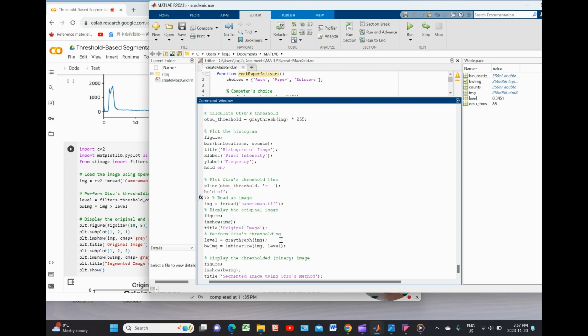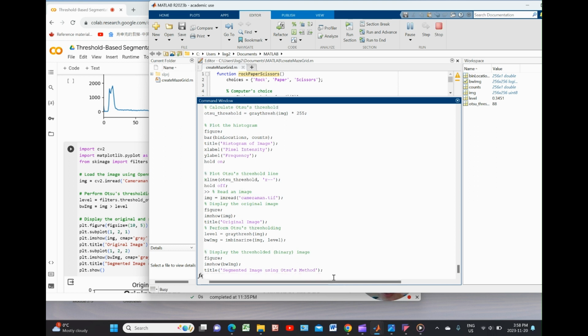But in addition to the grayscale threshold formula we had before, we need a binarized formula. So the bright parts of the image are all being converted to white, and the dark parts are all being converted to black. So it's a binarized image instead of a grayscale image. And we can simply say, please show this image and add a title to it. So let's see how this is working.